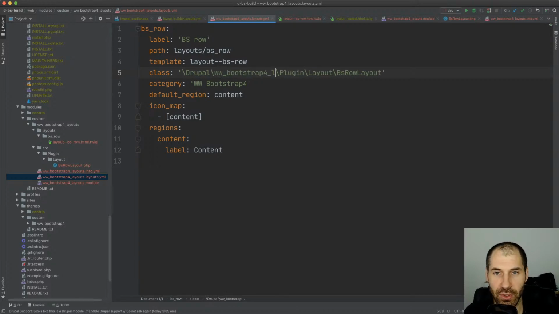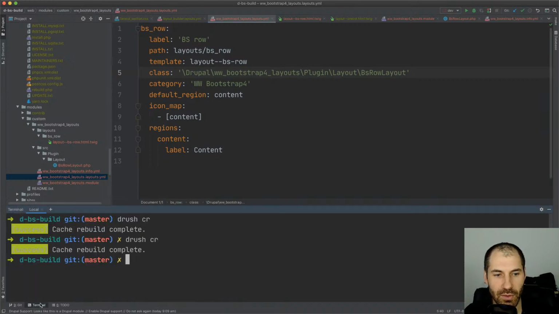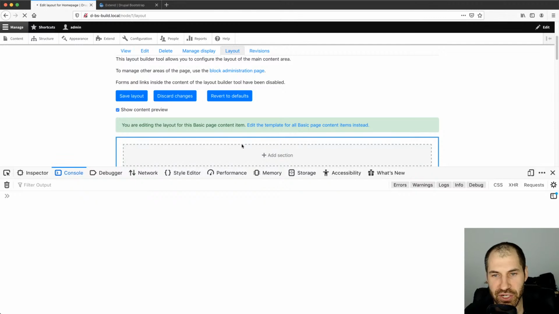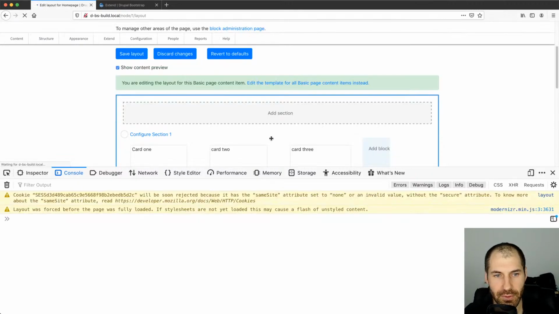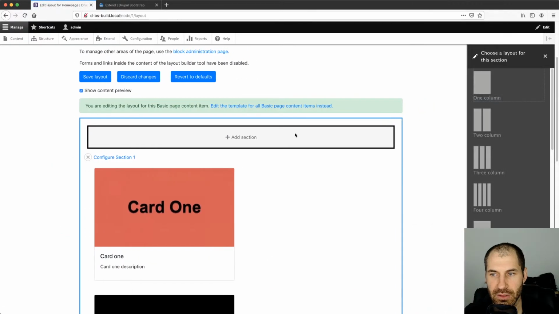See, that's why you want to turn on error handling so you can see it. Do a drush rebuild. Now go in there, refresh. Add section. Woohoo!